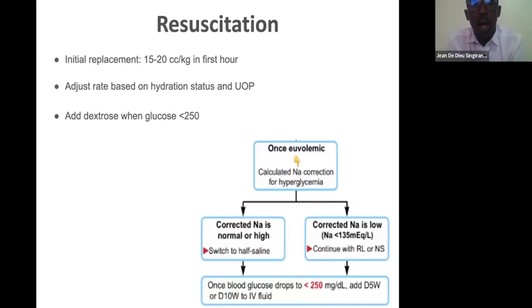If the patient is in shock, I use the solution which is available on my press. I start to think about which one to use when the patient is euvolemic, because they report overuse of normal saline will result in hyperchloremic metabolic acidosis. So we can use Ringer's lactate when the corrected sodium is normal or low. But when it is high, it is advised to use half normal saline. So it is a discussion, but you use what is available on your press, first of all. And if you use much normal saline, you have to think about hyperchloremic metabolic acidosis, which you need to correct before stopping the insulin infusion.